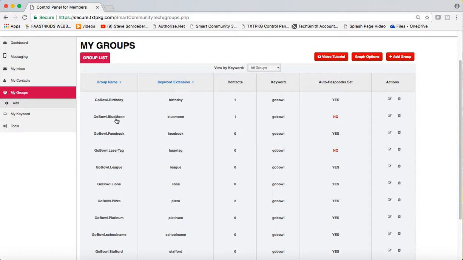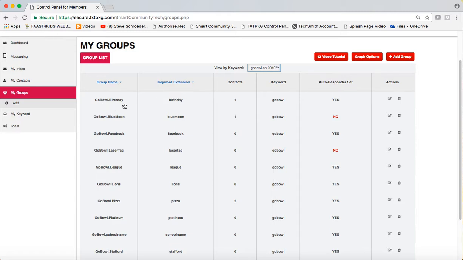What the groups and the extensions are, unlimited extensions, is here's the keyword. This is a demo account I set up for a bowling center called Go Bowl. So Go Bowl to 90407 is there right here. Go Bowl to 90407 is their short code. People just text in. We'll show you what they get inside of here where you can control all that. And then we set up all the marketing materials, but we'll talk to you about that later. So people text Go Bowl to 90407, and they can add an extension now.